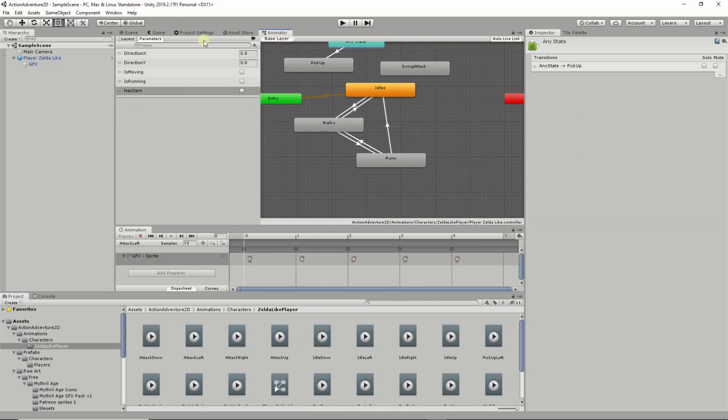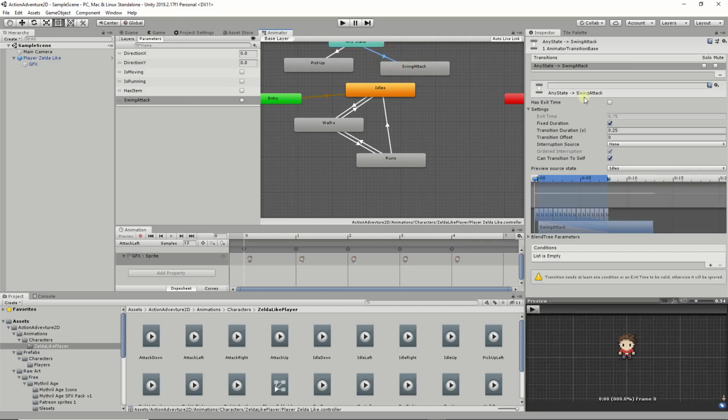So we need to add another trigger. We're going to say trigger, and we're going to say swing attack. And we're going to go from any state because we want to do this at any time that you press the attack button. Select the transition here. Under conditions, we're going to add a condition.